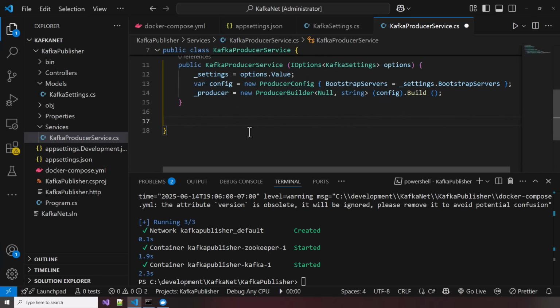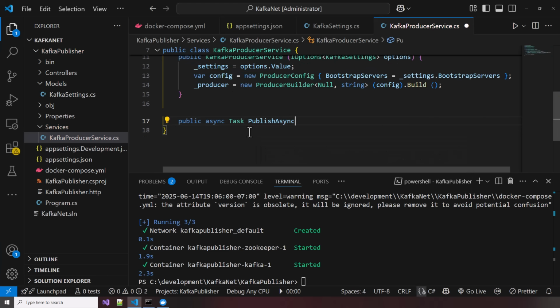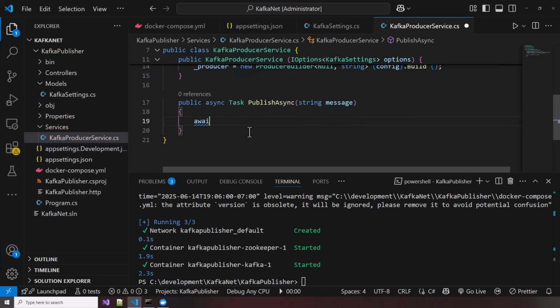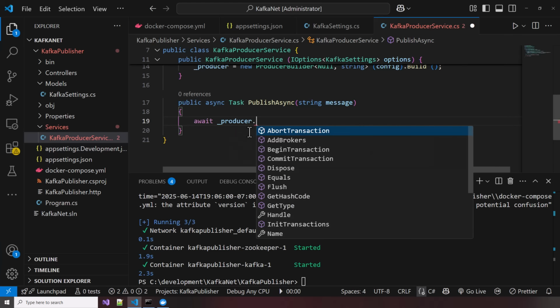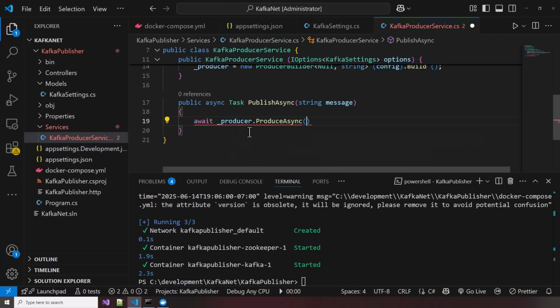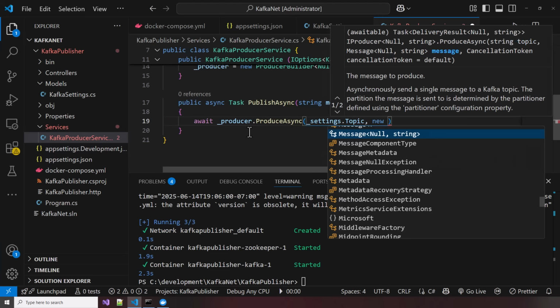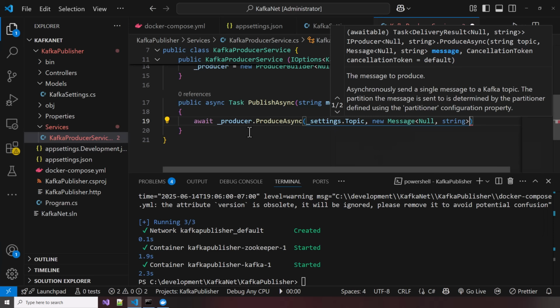Our service will have one method to publish a message to a topic, and our topic, remember, is defined in our appsettings.json. So we'll say public async Task Publish, and we await and use the producer to ProduceAsync, with the message and value equals message.